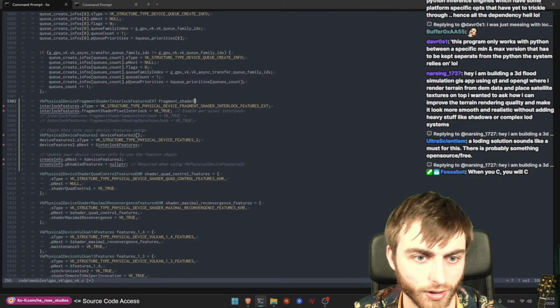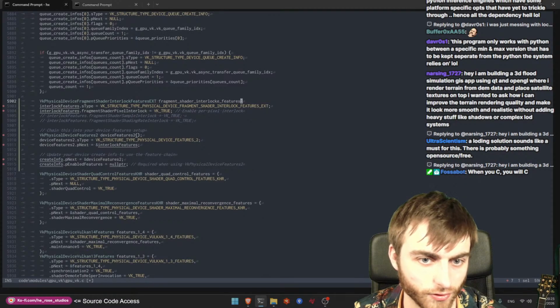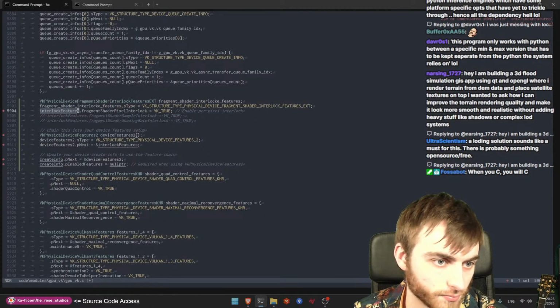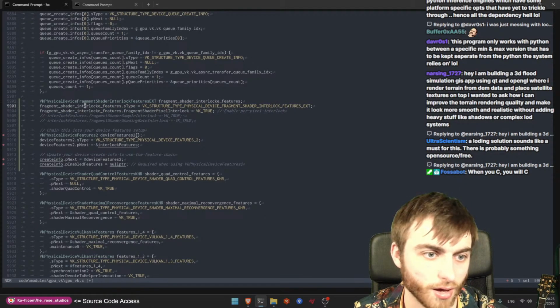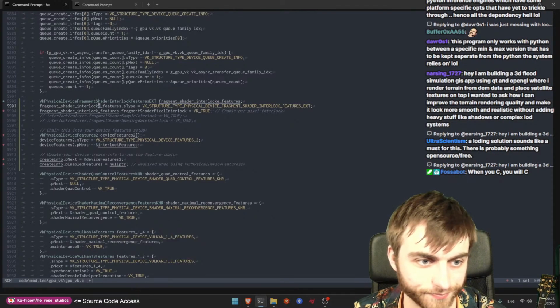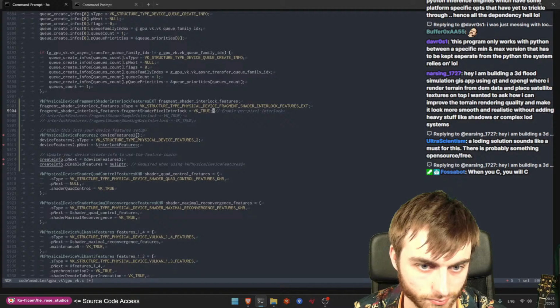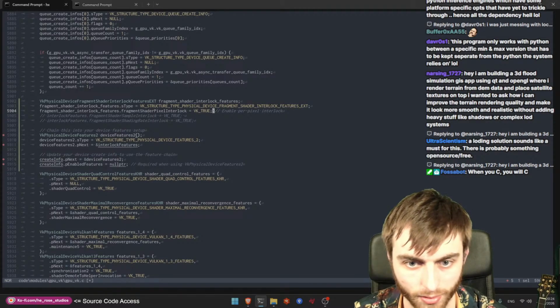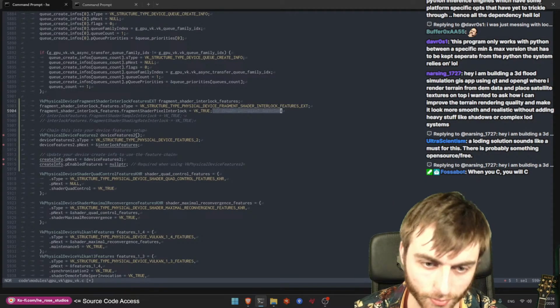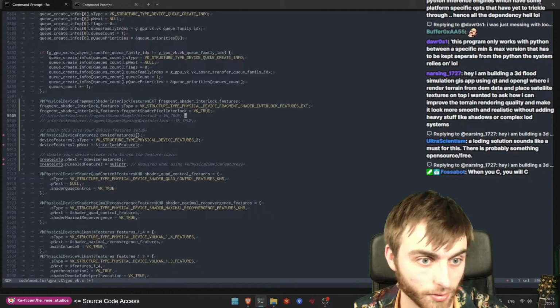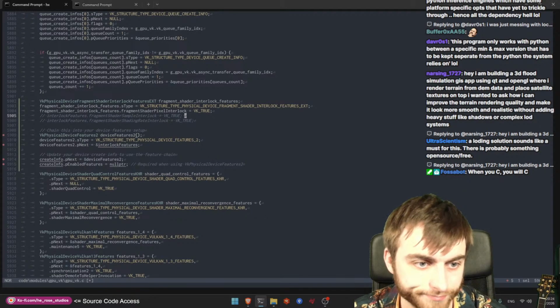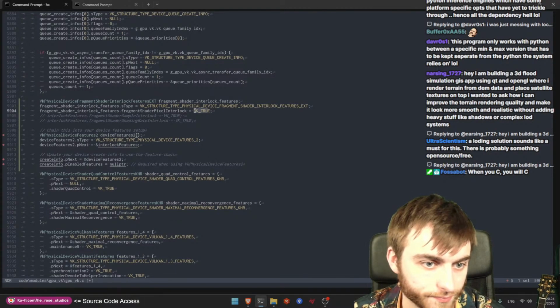Fragment shader. Let's just go all in. Interlock features. Lock A. No way. Enable. Oh, this comment is so helpful. Anyway. What other stuff does it have?